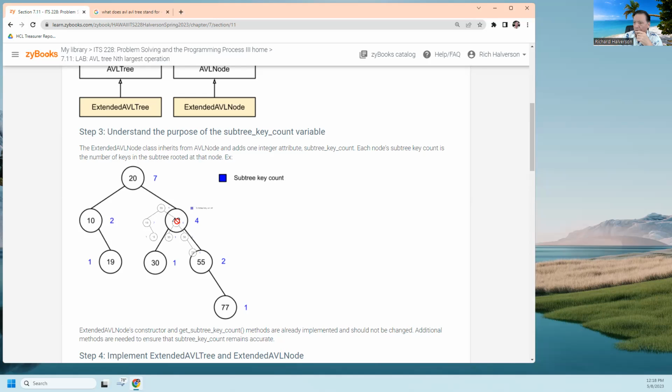There are 4 nodes in this subtree: 1, 2, 3, 4. And so, once these values are known in your subtrees, then to figure out how many nodes are in your tree, it's just your left subtree plus your right subtree plus yourself.